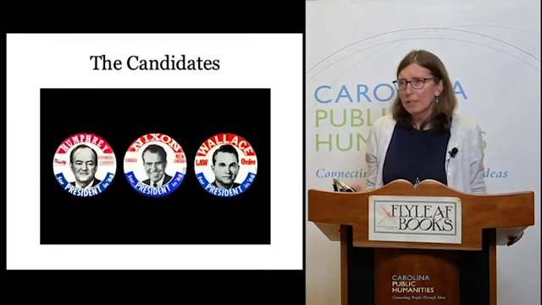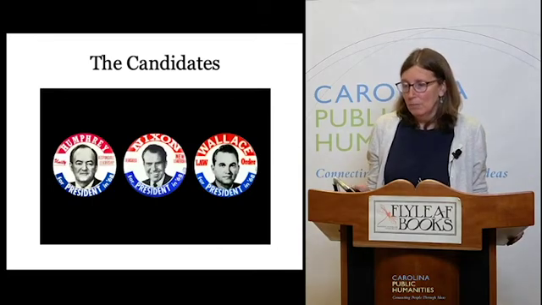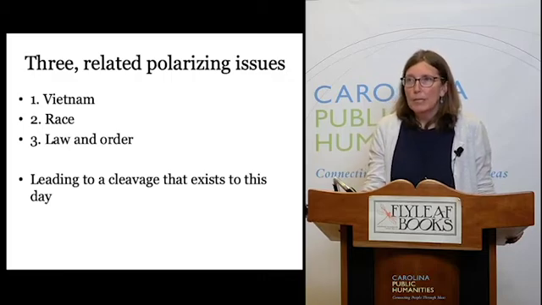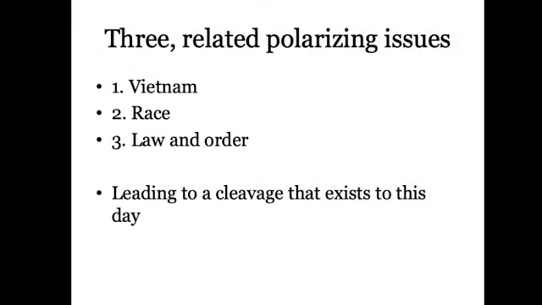So this kind of sets the stage for who the candidates are. Okay, so what about in terms of what issues are important? Now, I'm going to talk about three in particular. And I say here that they're related, and I would say in particular that Vietnam and race are very much related to each other. Race and Vietnam are very much related to law and order in terms of demonstrations about two of those things. And as I alluded to before, these three things together, I think, all cohere into this cleavage about order, basically.